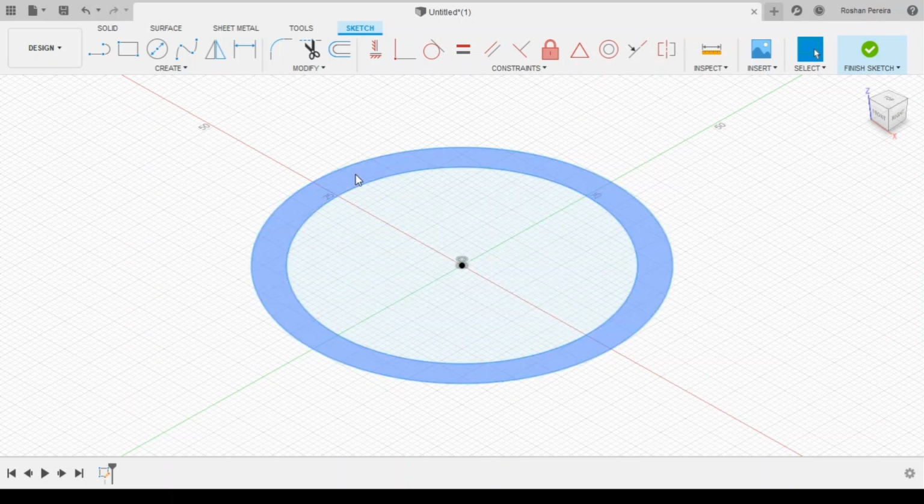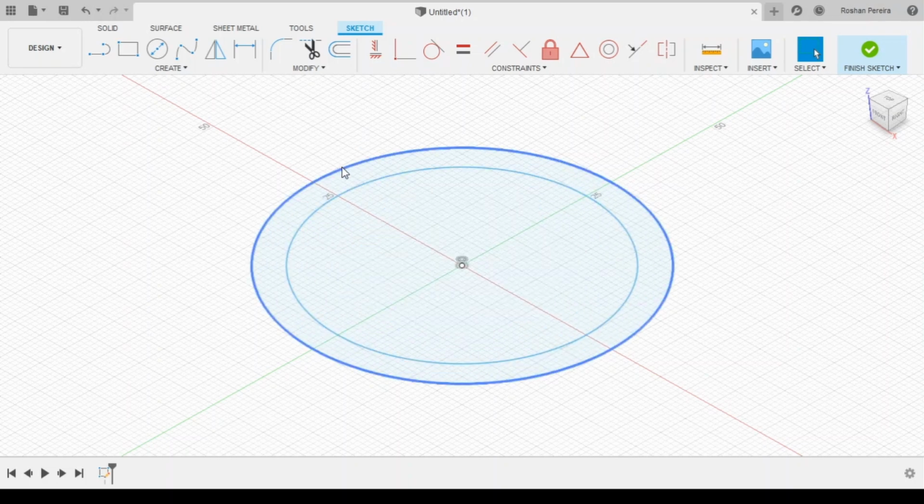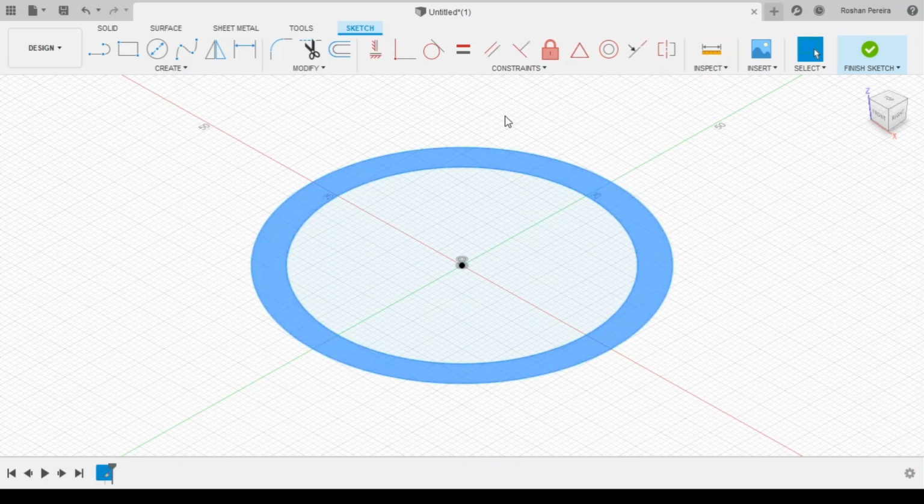I will click in between both the circles, in between this circle and this circle. So I just click in the center of both the circles, and now it's in the 2D view. It's just a 2D sketch. Now to make it into a 3D shape means we want to make a model, or in clear language, we want to make a cylinder.